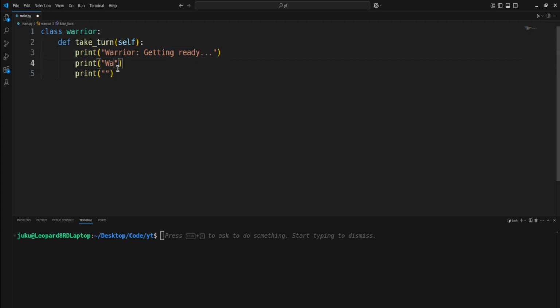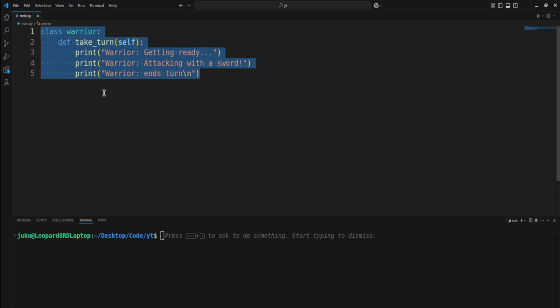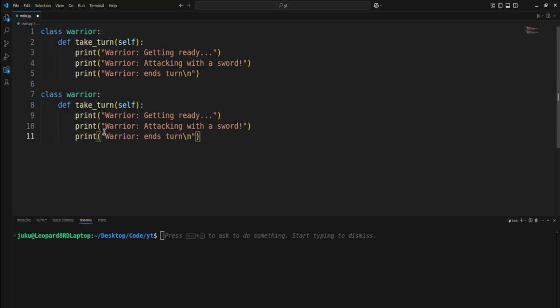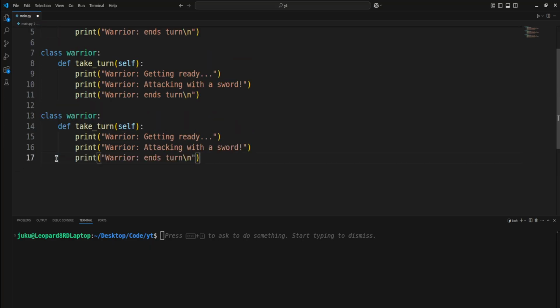And then we'll have warrior attacking with the sword. And then warrior ending its turn. And just to show the redundancy, I'll copy and paste this.